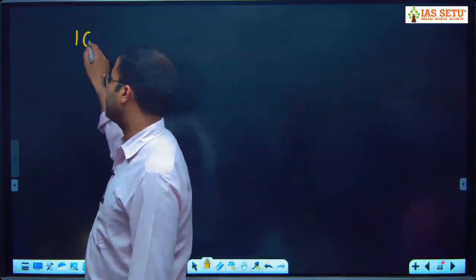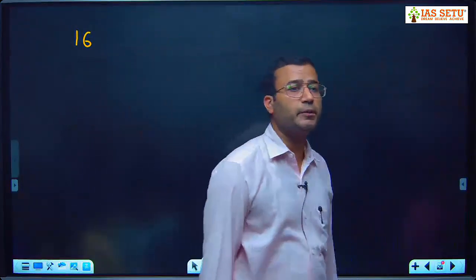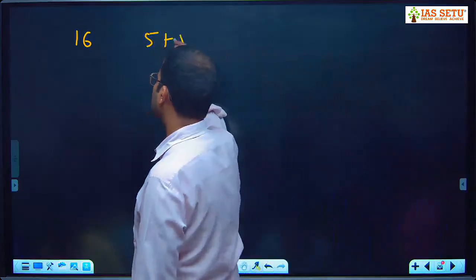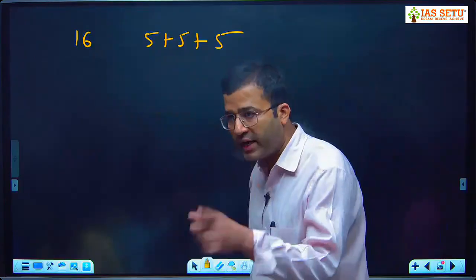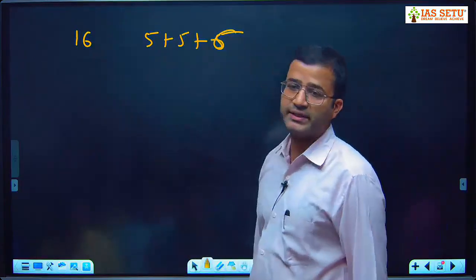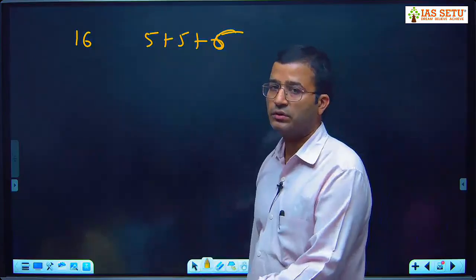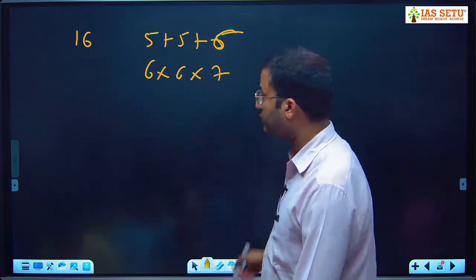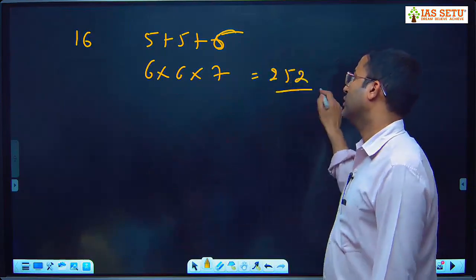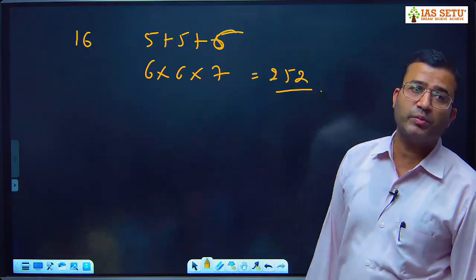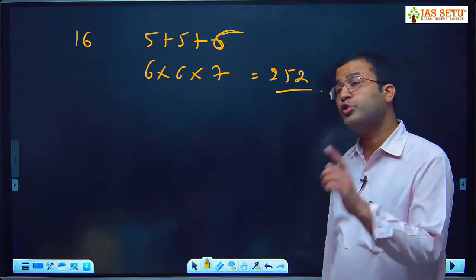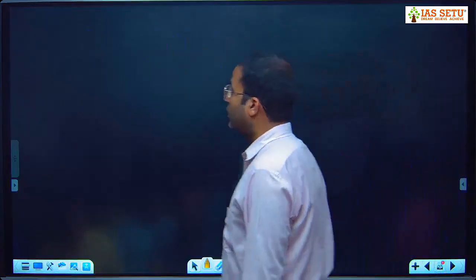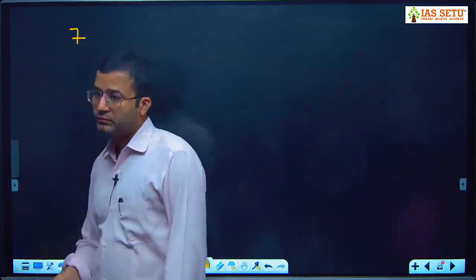Let us try 16. Step number 1, tell me multiple of 3 near to 16, 15. How we distribute 15? 5 plus 5 plus 5. Since you have one extra chocolate, so instead of 5, make it 6. एक extra दे दो, then it is okay. So it will be 6 into 6 into 7. What is your answer? 252. With 16 cut, what are the maximum number of pieces possible? 252. How you distribute 16 cut? 5 plus 5 plus 6. Now you try 7. Just try 7.